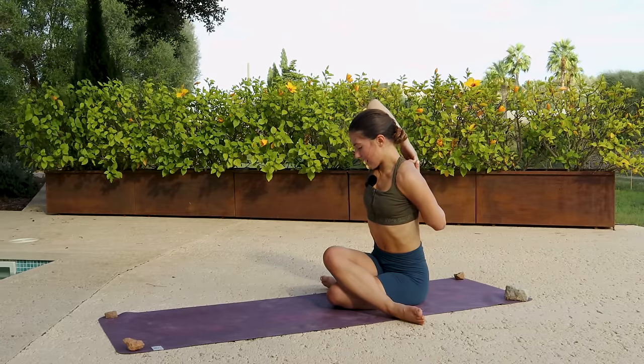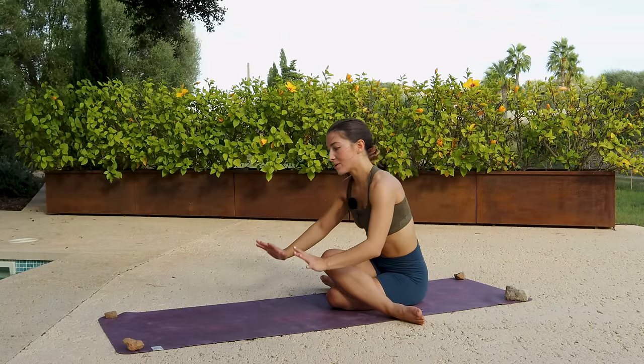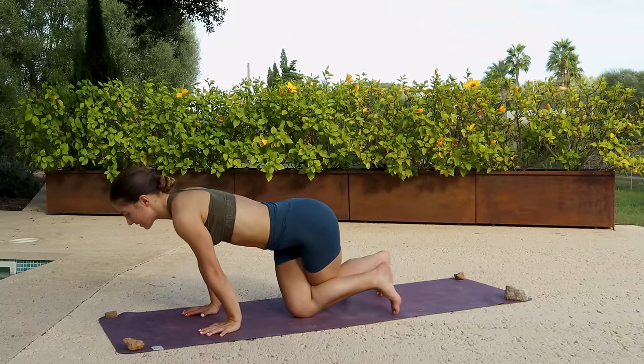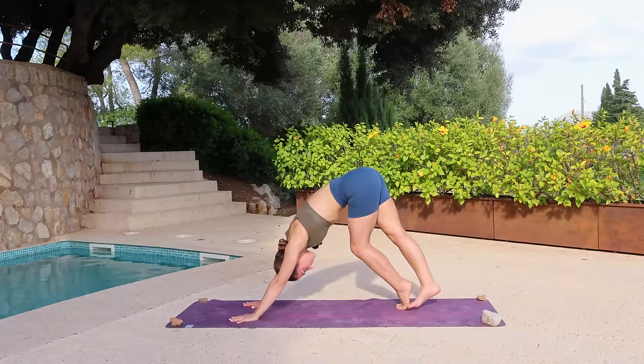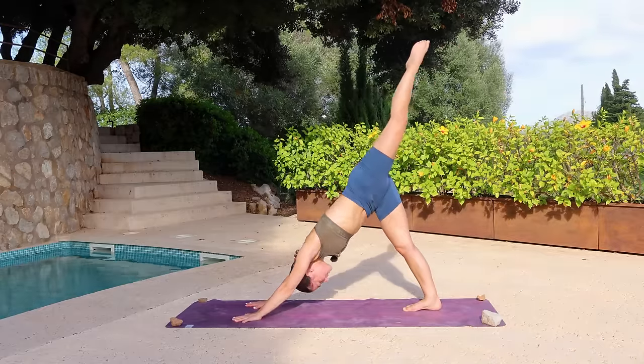Release the hands if they're bound behind you. Then come back into that cross-legged tabletop. Close the feet and push back into a cross-legged down dog. Reset the feet and then lift the left leg high, opening out the hip, bend the knee.